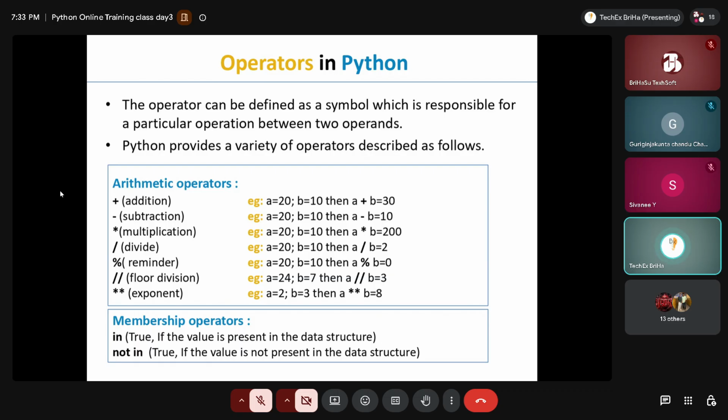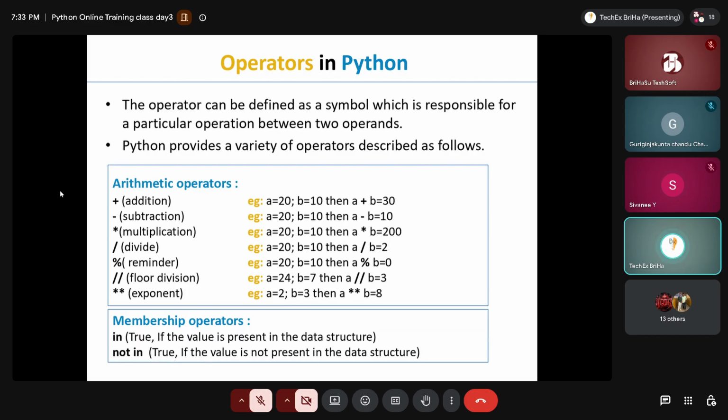So whenever the membership operator is used, it tests whether the variable value is found in a sequence or not. If it is found, it will return true for the in case. If you use not in instead of in, and you didn't find it, it will return true.